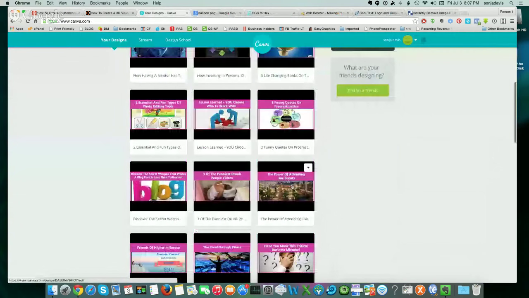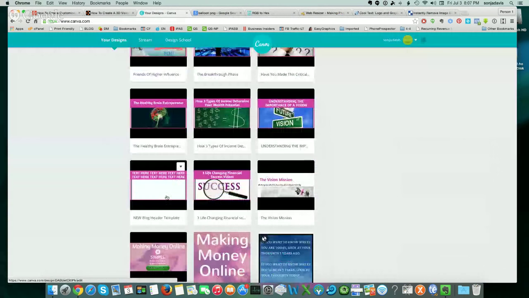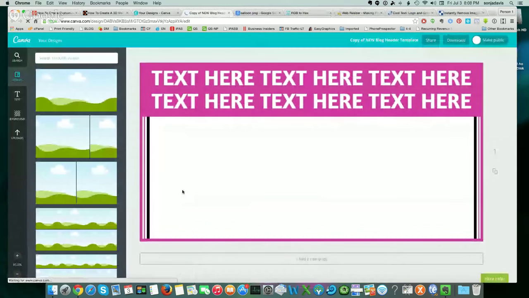And I have a template. And here's the template here. I have a template that I created. And what's great about this is that all you have to do is click this little down button and click copy. And it makes a new copy up here. And then you just click it to go into it. Okay, so here's a template, right?